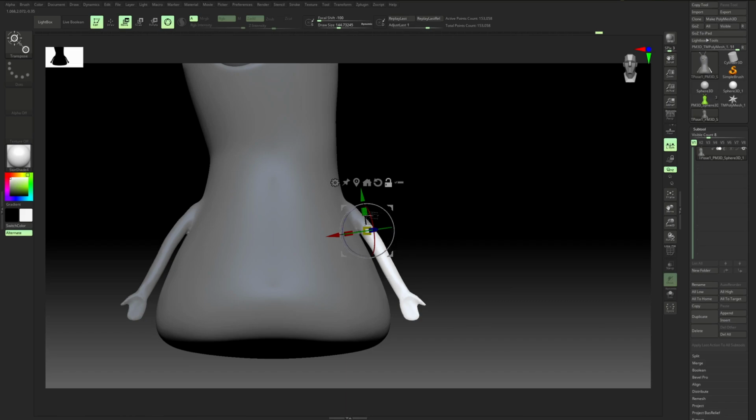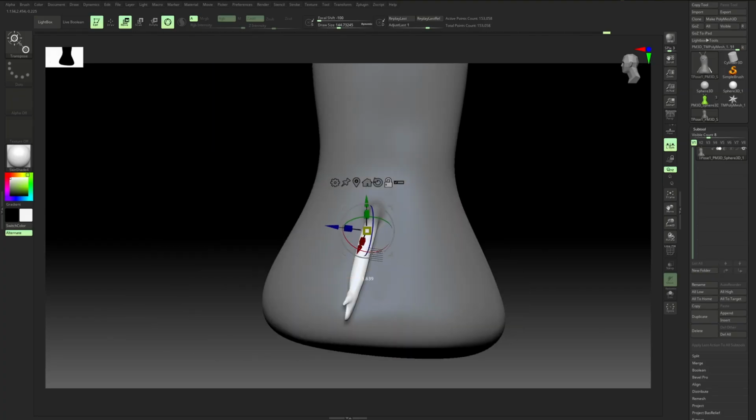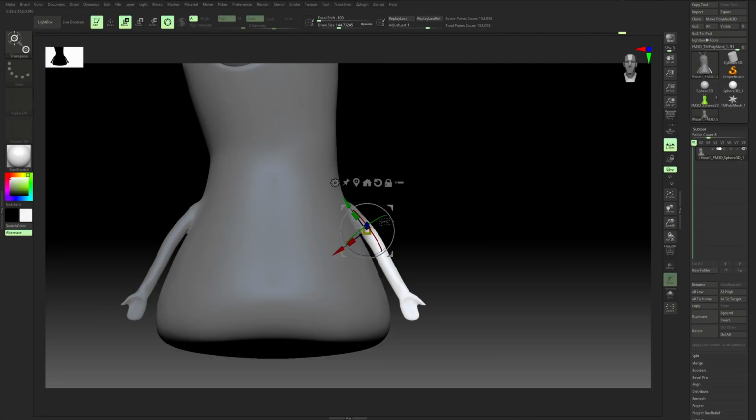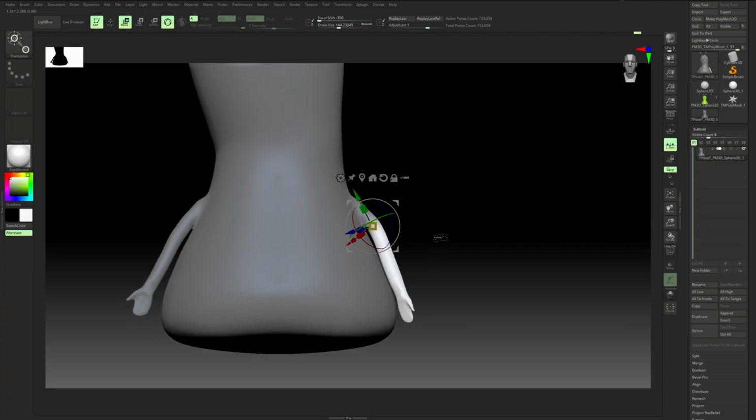Because it's unlocked, I can rotate it as well to make sure it's in the same direction that I want, maybe like this. And now if I lock it back, I can make a kind of rotation like this. And if I use this white axis, it actually gives me a screen base. So I can bring this here a little bit towards the body. So this is something that I want for now.